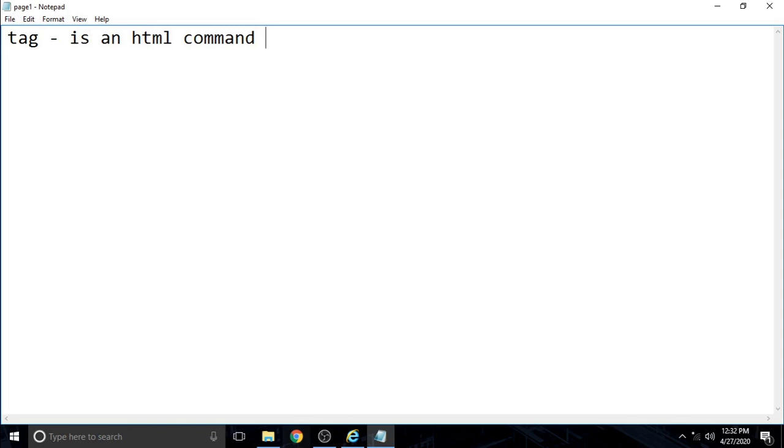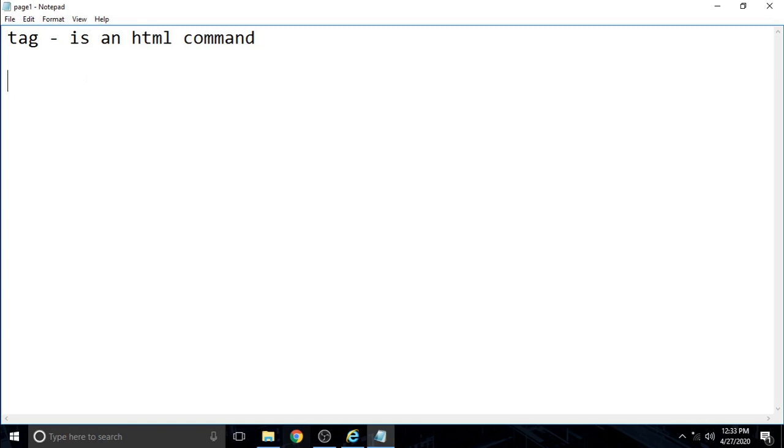Okay, so each tag has a specific meaning, and tag is always mentioned inside this symbol. So there is one tag called center, CENTER. So we have to mention this tag inside this angular bracket. Okay, so angular bracket is very important in HTML.